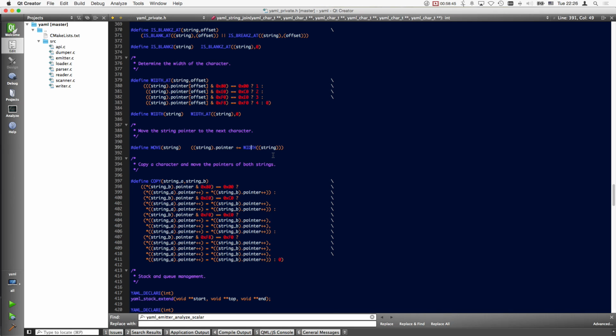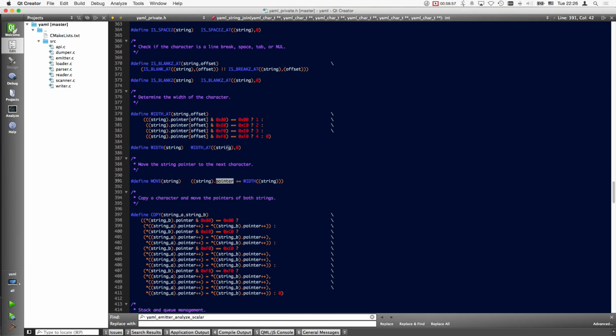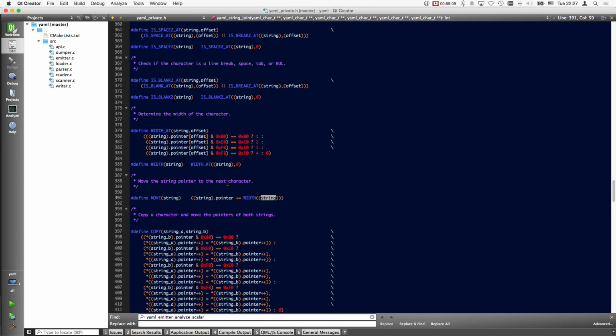Ah. So it moves it one character to the right. More like an advance or something, a cursor advance, because that pointer, that's the cursor. It should be called cursor, I think, because I know it has a start and an end. But this is more like the current cursor. And it's advanced by the width of the string, that it kind of figures out automatically.